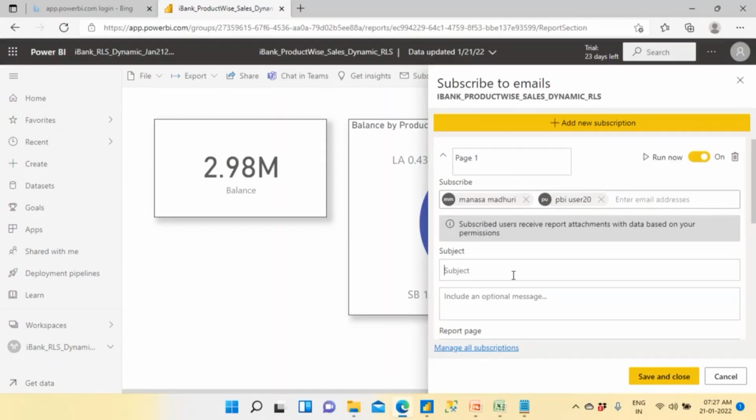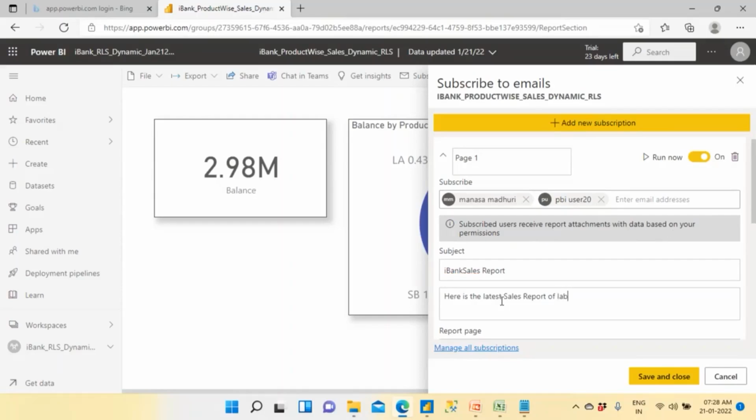Now subject, what is the report? It is iBank sales report. So that is what you want to have it. See, subscribed users receive report attachment with the data based on your permissions. Okay, include optional message. You can say, this is the mail which is going to go: here is the latest sales report of iBank.